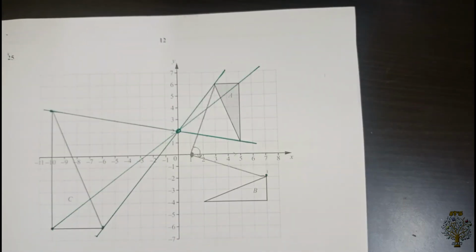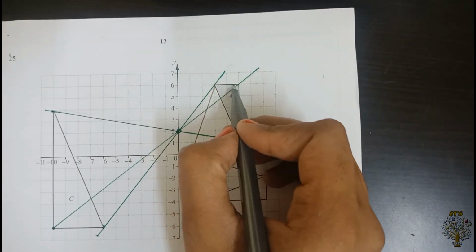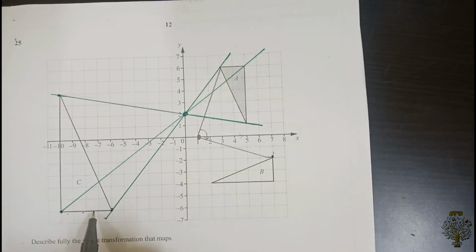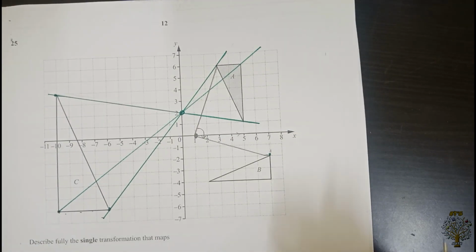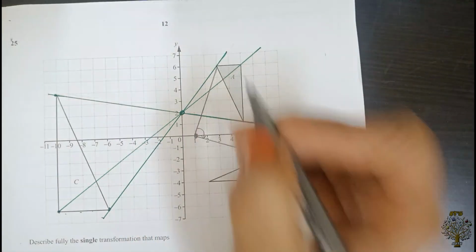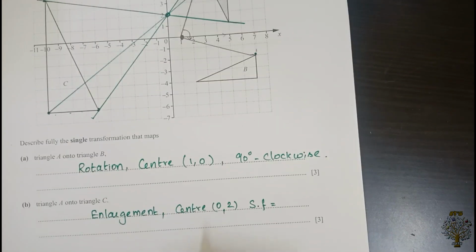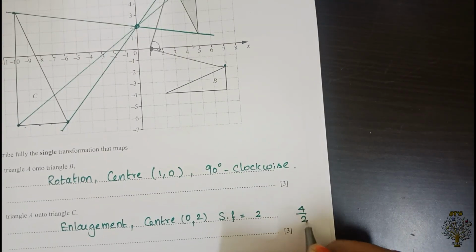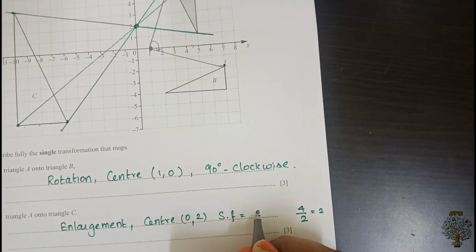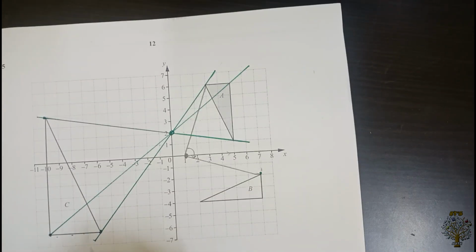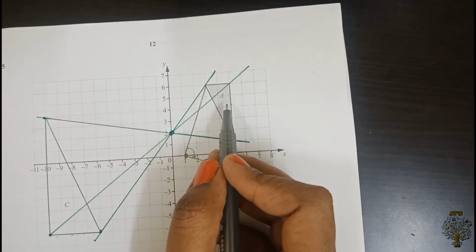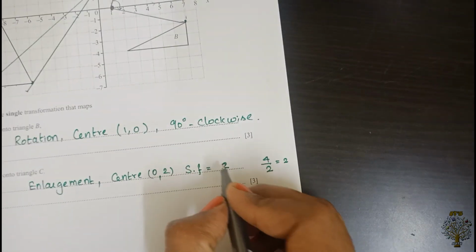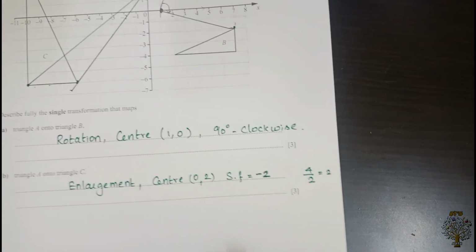Now scale factor I used to find in this way. Q units, the same corresponding side here, count the units 1, 2, 3, 4. So obviously it is being doubled. So here 2 means here it is 4, doubled means 2. Or you can just go for 4 divided by 2, which is 2. Scale factor is 2. One more thing you have to check, center is in between the object and image is the inverted image. So obviously scale factor will be negative.